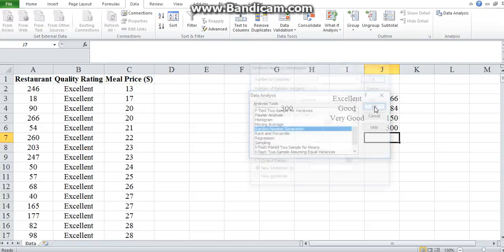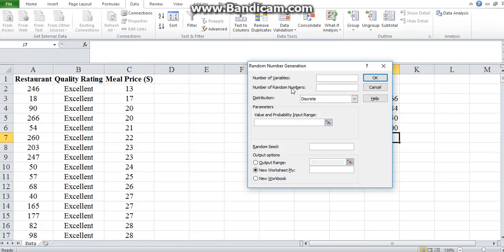You click on OK. What Random Number Generation will ask you now is how many variables? You want one variable because you want one column of random numbers, but how many random numbers? How many random numbers is usually in relation to how big your population is, how many entries your population has.